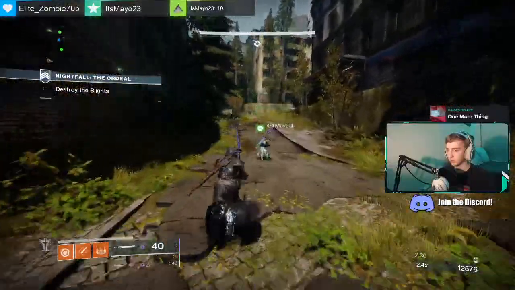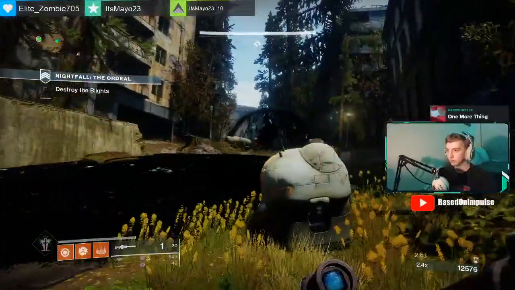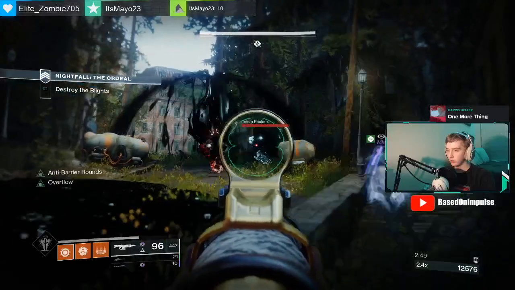Each completion at Platinum level, meaning you kill all the champions, will net you 1 Ascendant Shard and 4 Prisms. If you've never done a Grandmaster before, this is actually the least intimidating one to start with. I'll run down some loadout options and strategies for this Nightfall that will help you out a lot if you're running through this for the very first time.